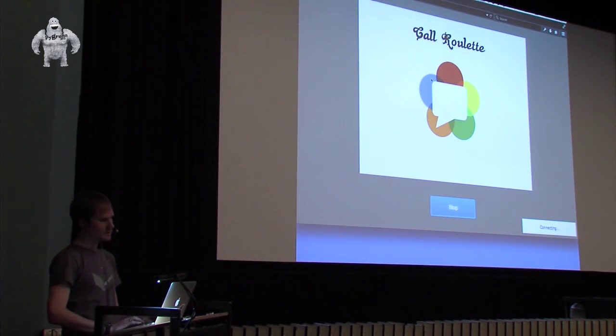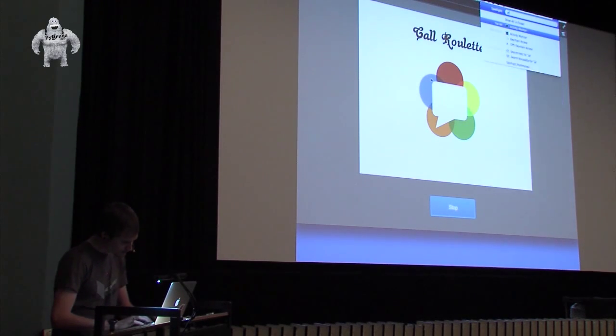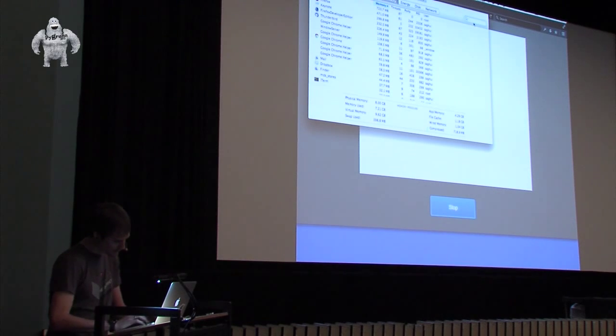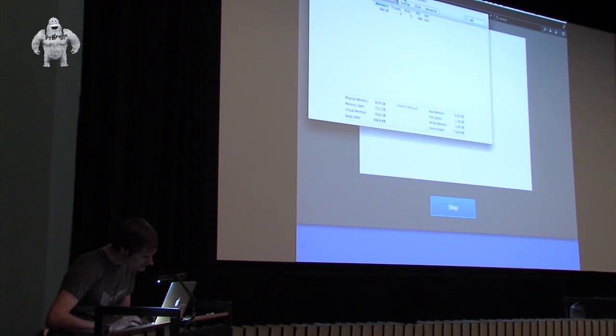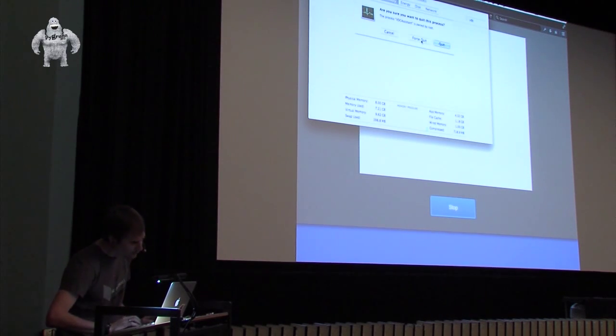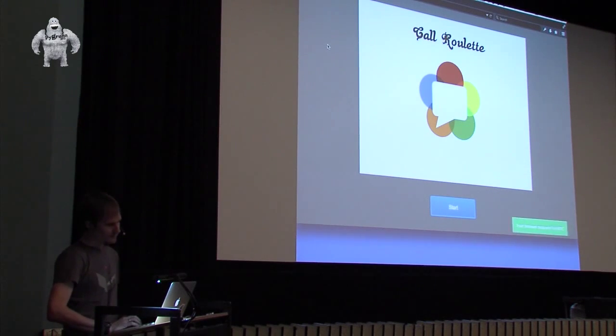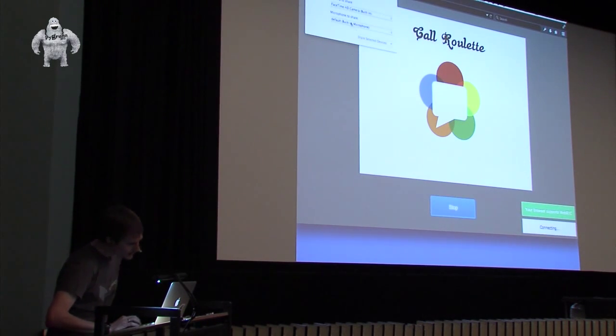Oh wait, no. So there's this thing that happens to Macs. When your webcam goes nuts, like it doesn't want to cooperate, there is this VDC assistant which doesn't assist you in anything. So you force quit it, and then you reload, and suddenly your camera shows up.